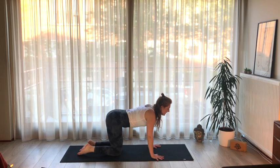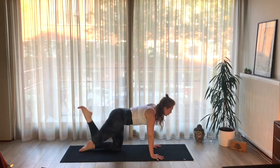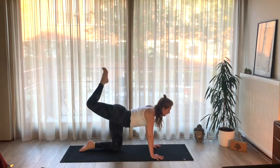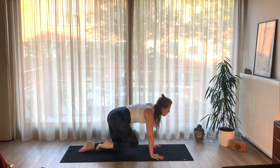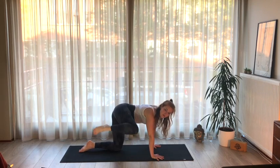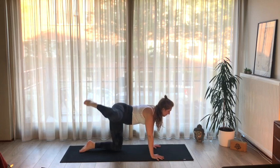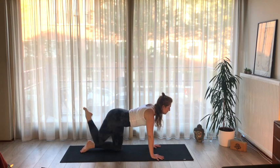Bring the right knee up now. So the knee to the side, and start to draw some circles here. Draw circles. Keep the hands engaged. Knuckles of the index fingers down. Let's reverse the circle. Let's reverse that circle.